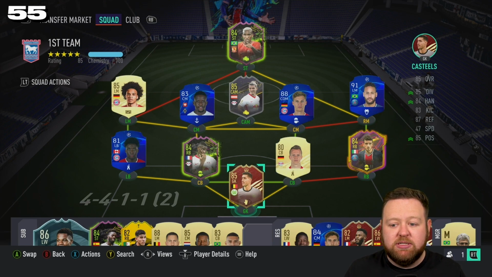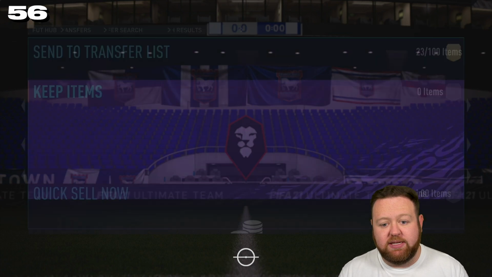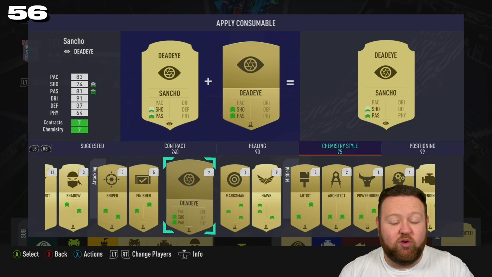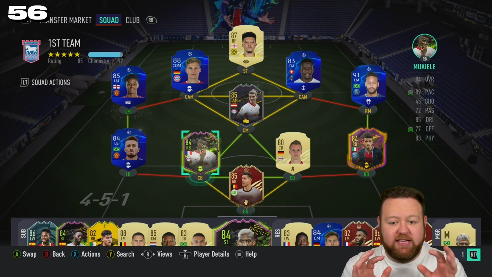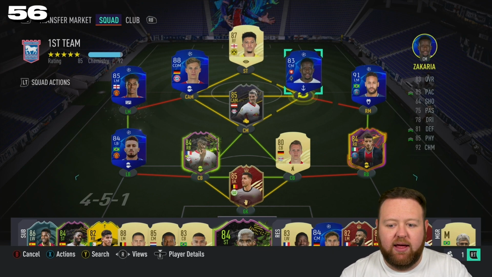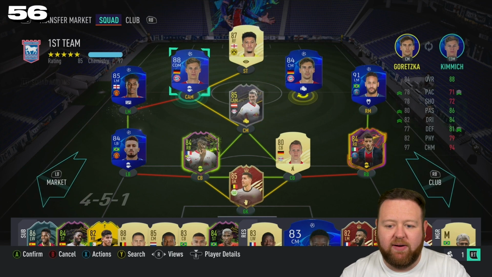Keep Neymar. I've been thinking about Rashford again, you know. As you can see here, Rashford, 178,000 coins for one that's already in the left mid position. Welcome back, Marcus Rashford, MBE. Really excited to use 3 5-star skillers up front. So this is how the team is actually going to line up to begin with. And we can go on into the custom tactics and stuff in a minute. But yeah, maybe Goretzka comes in instead of Zakaria and that sorts chemistry out a little bit more.